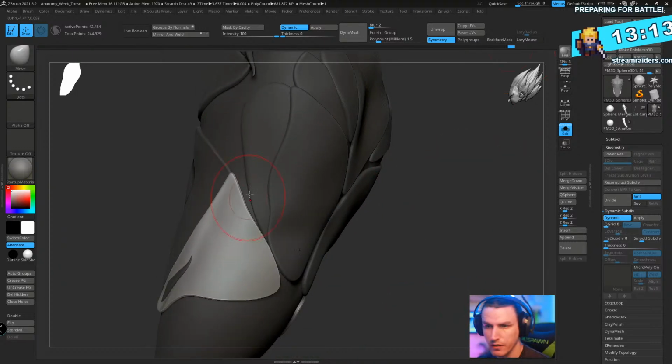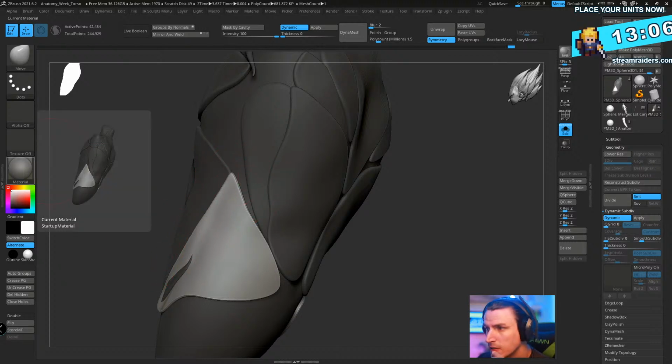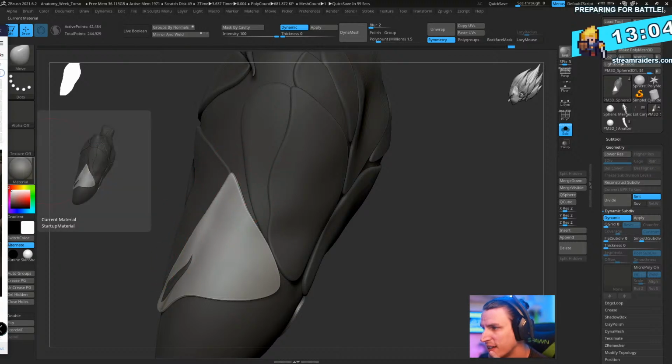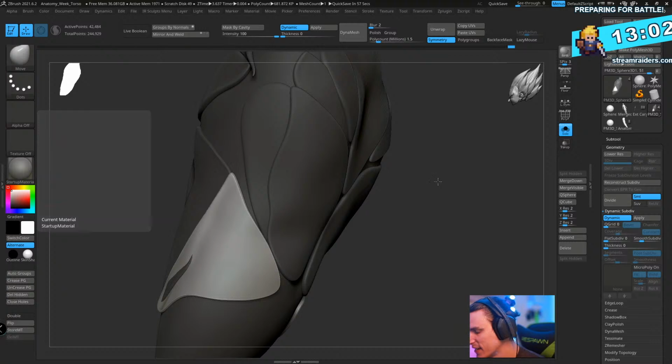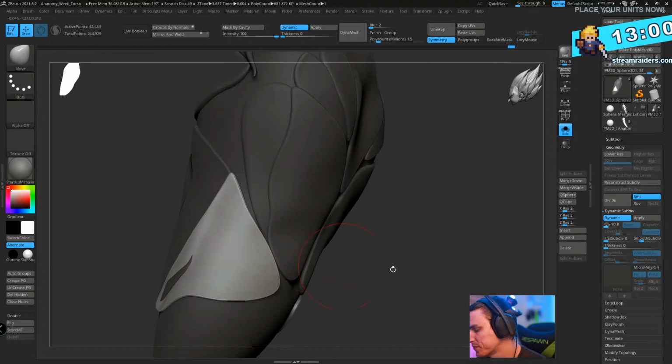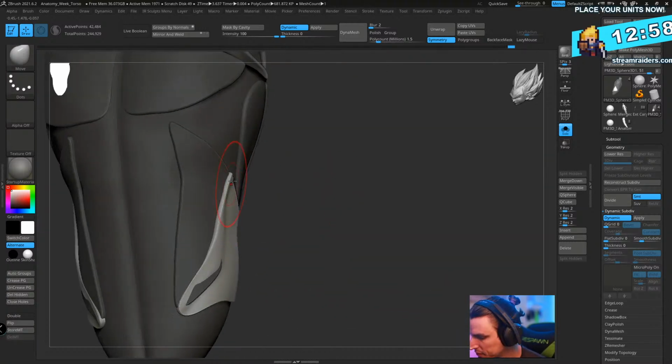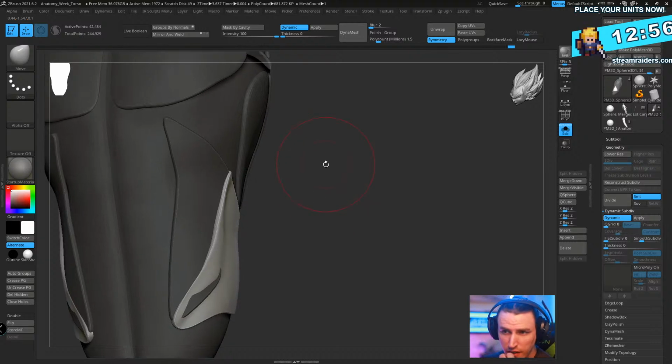A lot of people are like, oh, why don't you just use the topology you have in ZBrush? And I'm like, I could, but then I have a lot more pieces than I need to have. Right.